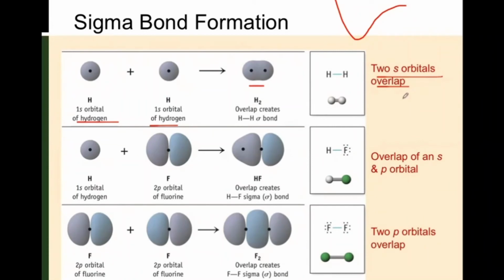And then at the bottom here, of course, if we can have a p and s orbital overlap, and if we can have s and s overlap, then why can't we have p and p overlap? And that's what happens in the case of fluorine. So the 2p orbital of fluorine and the 2p orbital of fluorine overlap to form a sigma bond. You'll also see this grayish blue color of the orbital overlap, and we form this sigma bond where the electron density is localized in between the two nuclei.